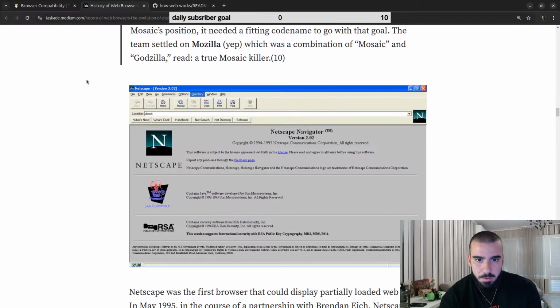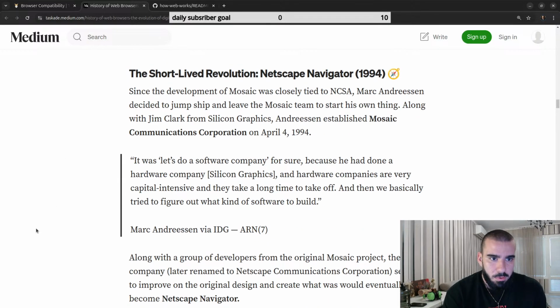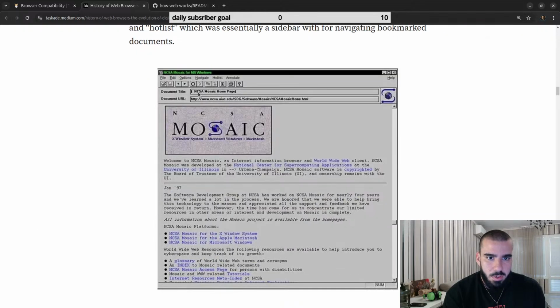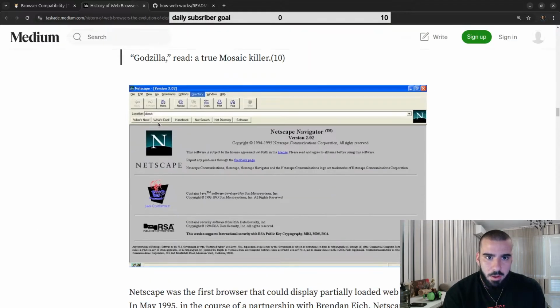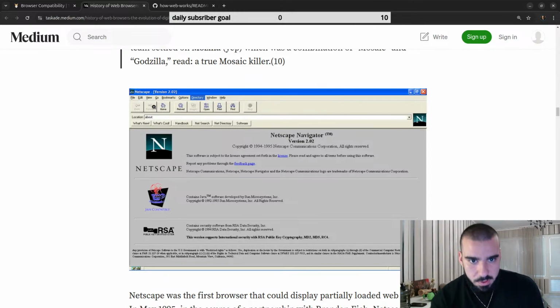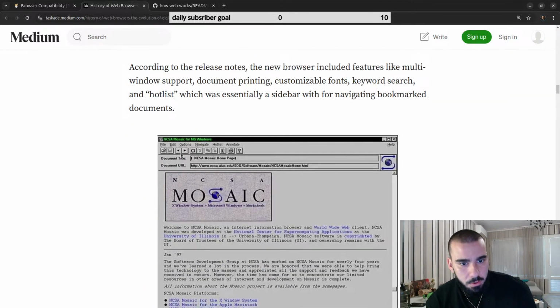Netscape Navigator. Alright, so it looks kind of similar to this, but I guess just a bit more modern with those buttons. Now they're telling you what they are. For example, here you have to guess what those arrows mean.